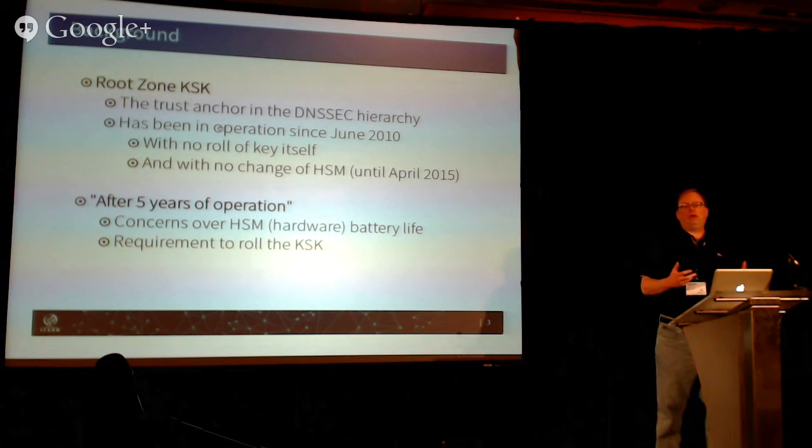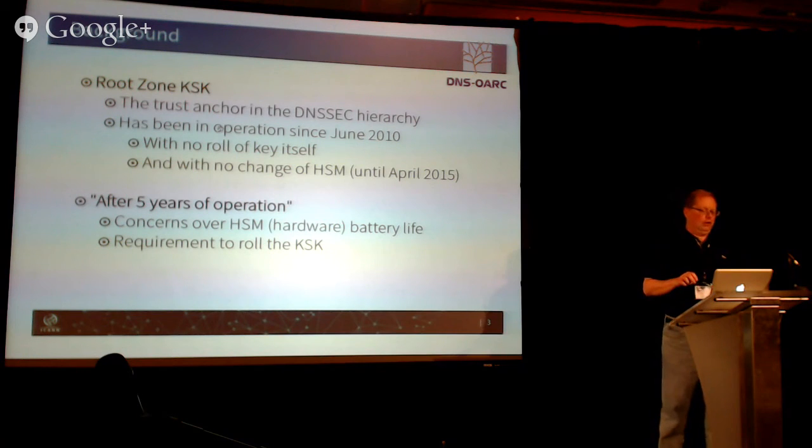The background here: the root zone KSK is the trust anchor for the internet's DNSSEC. I'm referring to the key that most people will be putting into validators, and from there starting DNSSEC from the top down, DLV aside, and so on. This has been in production since June of 2010, so it's almost to the 5-year mark. We've never changed that key. The KSK has not been changed for the root zone since then.